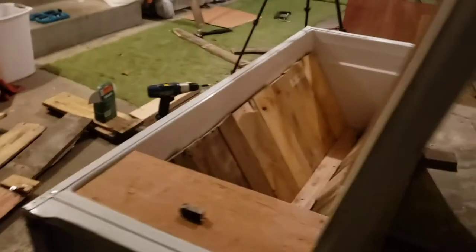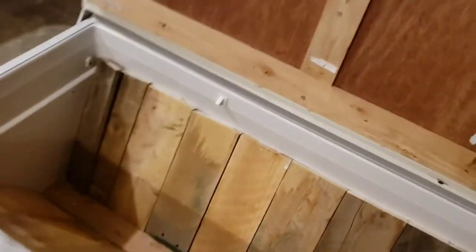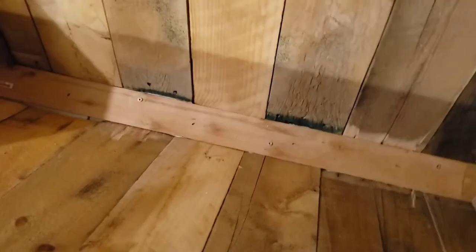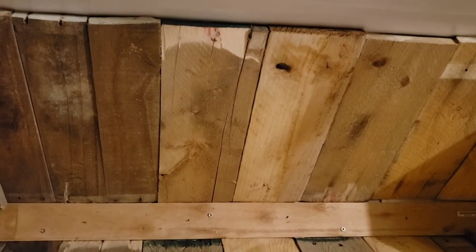This hive will be left at high altitude, so there's a good chance it could get a lot of snow, meaning a little awning could be good for breathability. I also want to put a window on this side, so I'll get a piece of glass to trace that out and see what it'll look like.